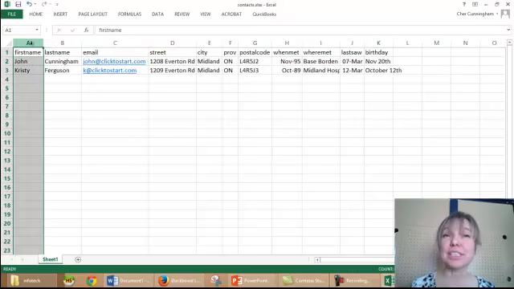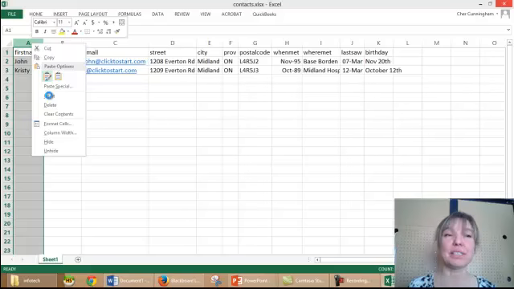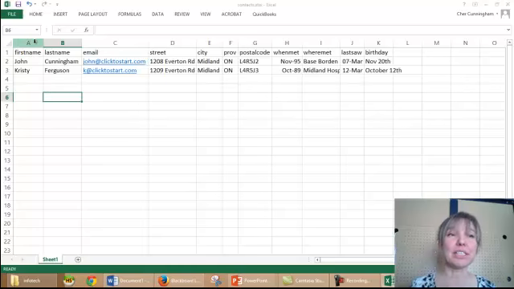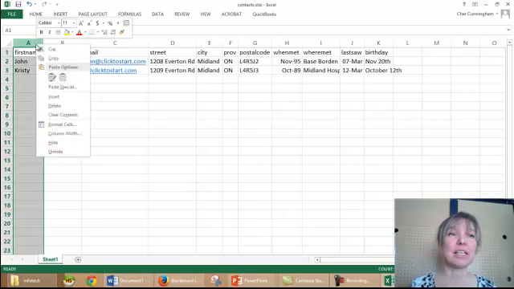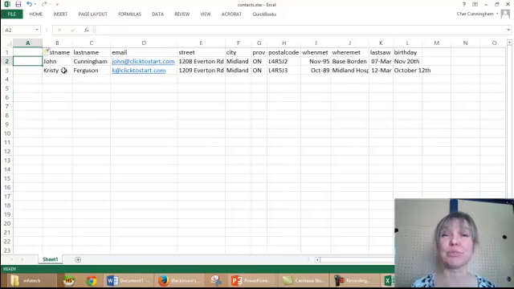Now, the other thing that I mentioned is we want to have primary keys. So I'm going to right-click on the A at the top of this column and insert a new column. What that will let me do is add an ID for each of these people. So whenever I'm using a person's information in a different table, I can make sure that I've actually got an ID that is used for them, so I don't have to reproduce. I don't want to have to type Christy Ferguson again.